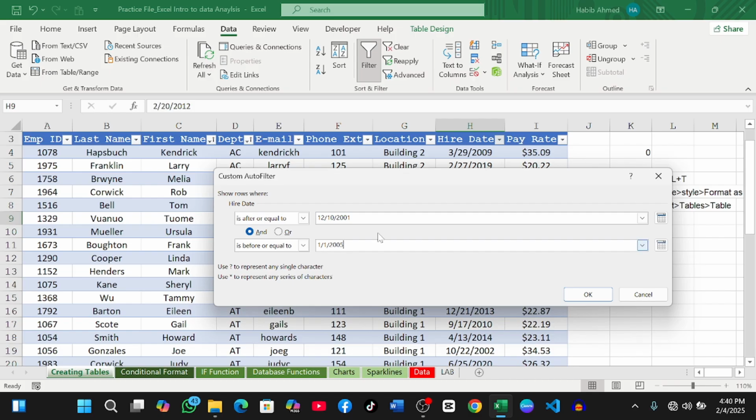I want to filter out these two dates here, from 2001 to 2005.